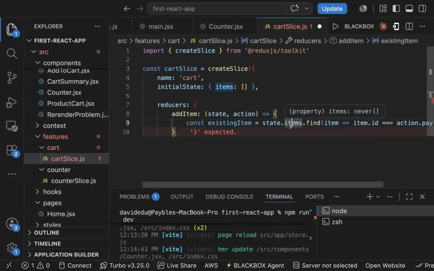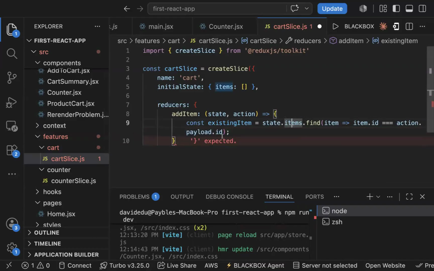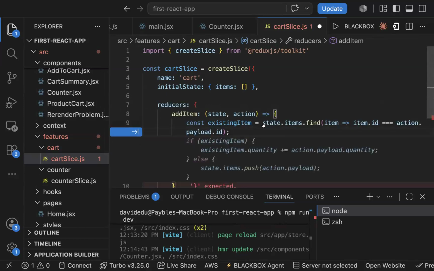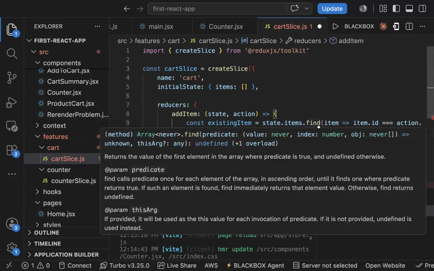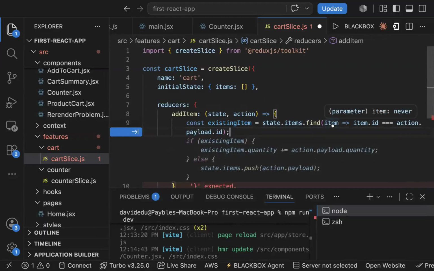So hold on, let me put this in view. Okay. So we want to say const existingItem. We want to check the state of the items and find the item by ID.